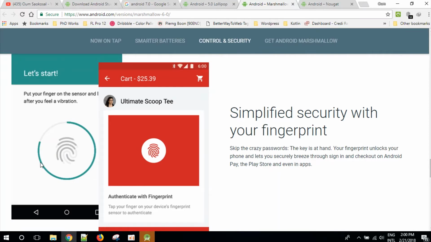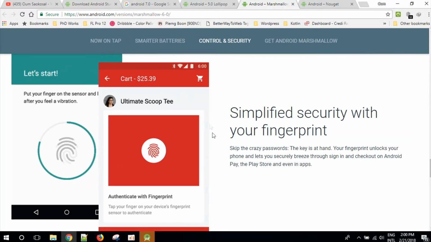It's similar to iPhone, but it's, how can I say, it's different. Like on iPhone you will use fingerprint all the time when you buy some app on the App Store. But here in Android you don't use the fingerprint that much.